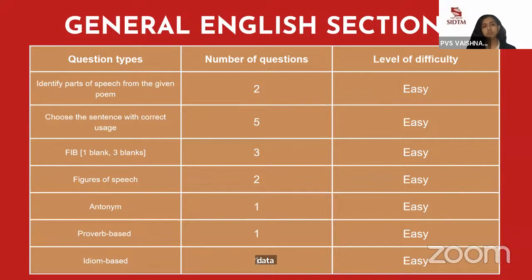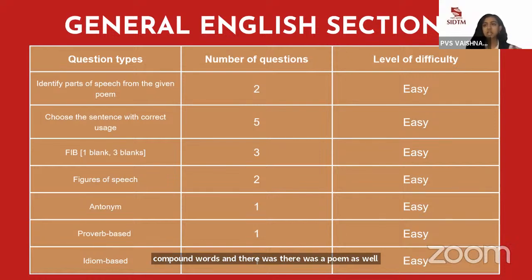In the general English section, we didn't have any RCs this time. There weren't any para-jumbles or para-summary questions as well. It was pretty much a grammar-oriented section. There were fill in the blanks, compound words, and a poem as well, with two rhyming lines, and preposition and conjunction were the line of questioning.